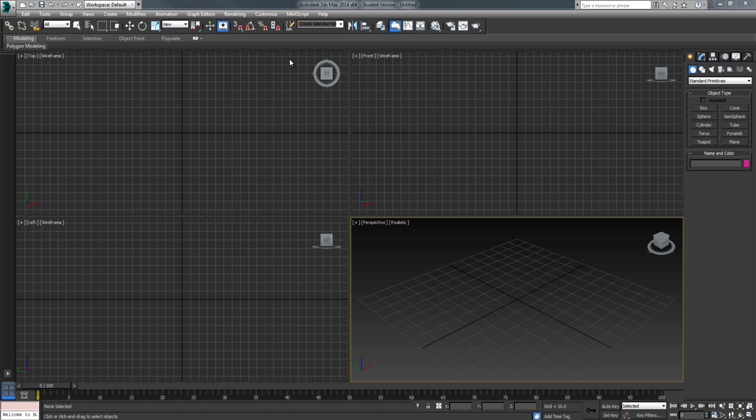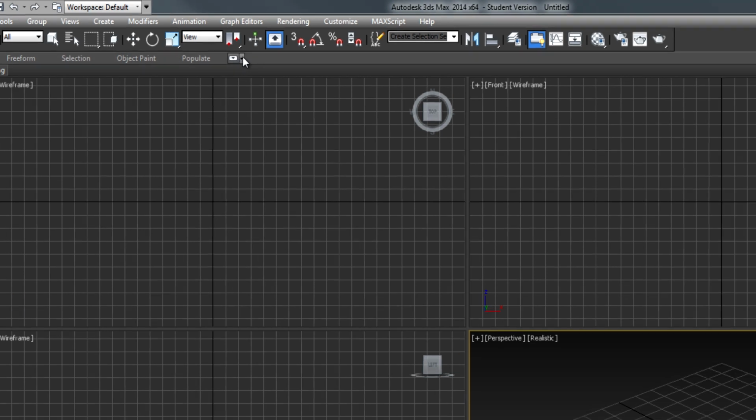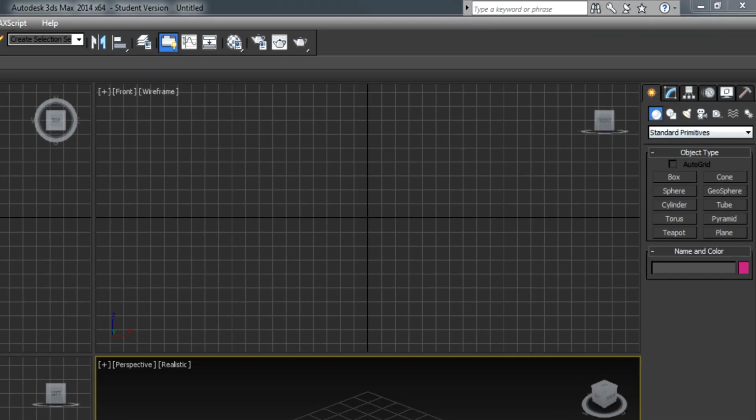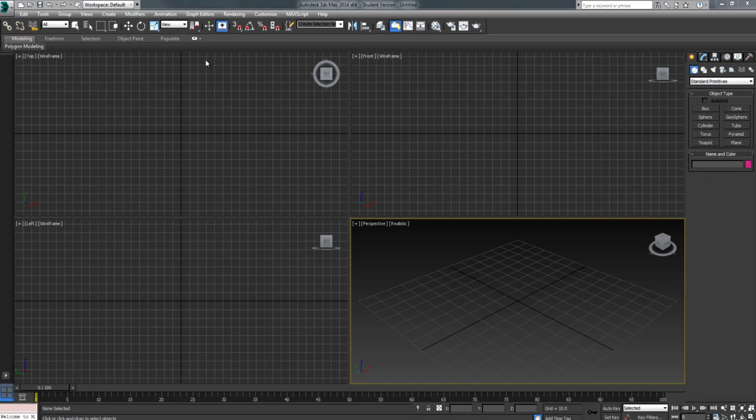What you see on the screen here is what your Max will probably look like when you get it booted up and started. You'll see there's kind of this dark gray interface with some of these menus at the top, along here, over on this side. There's lots of buttons going on here. Don't get intimidated by all the buttons. We're only going to be using a small portion of these to get started, and we'll add all of these buttons as we move through the course.